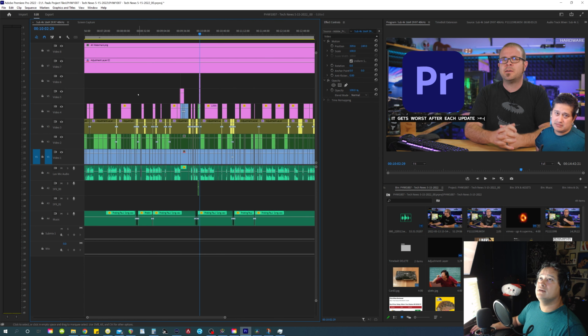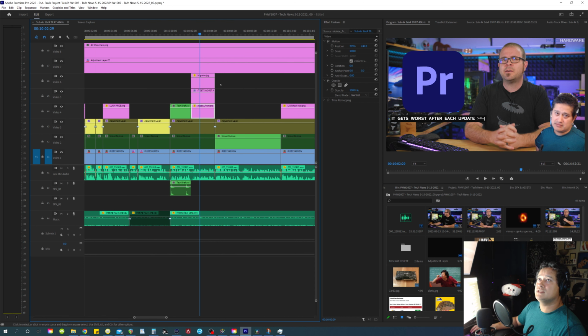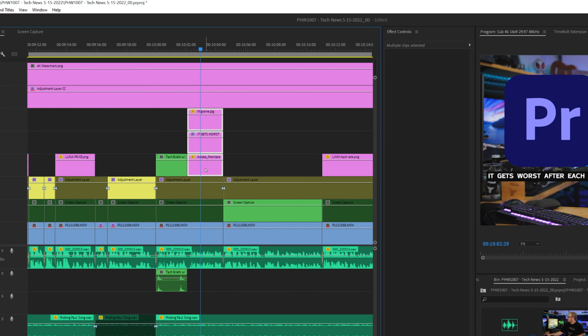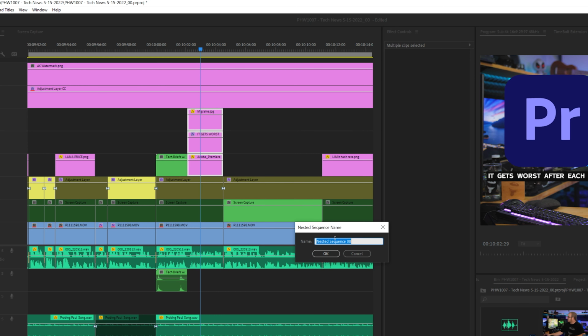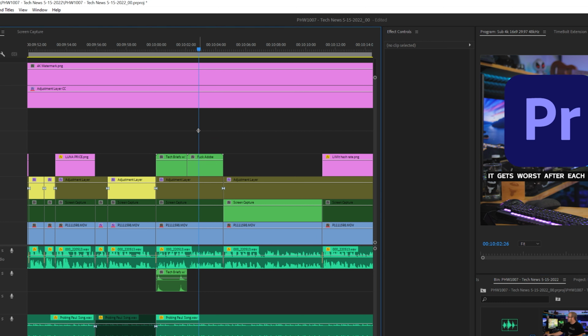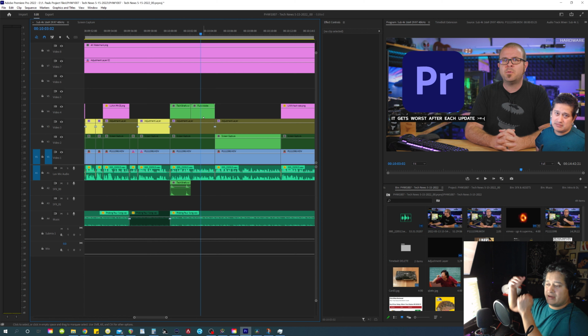It's not that big of a deal, but if for some reason there's a bunch of images stuck together, again, just to keep it more organized, I'll select them all, right click, nest, and then you name it, like, fuck Adobe, and there you go. You have it. It's the same shit, right? It's just compounded, like, nested. That way it takes up fewer layers, right?